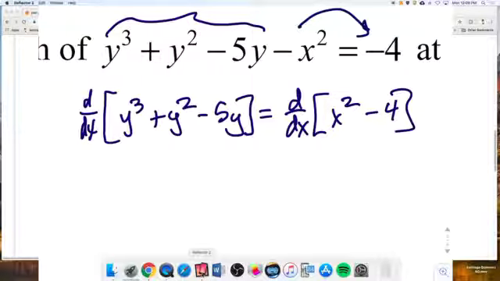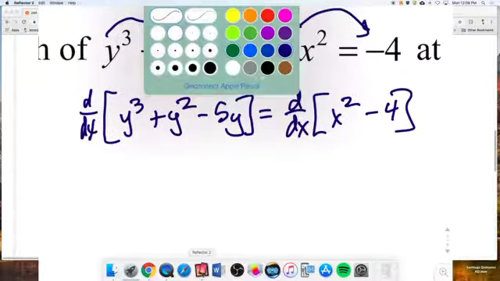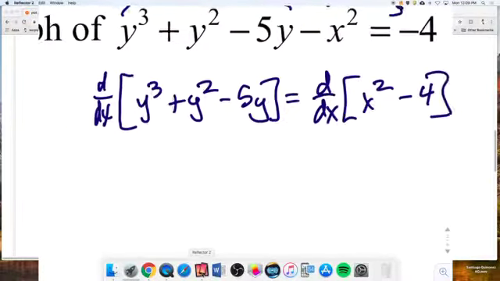You put d/dx in front on both sides, and then do any rewriting that you need so that both sides are ready to go. How many y's do I have? How many terms? How many visible y's? 3. So how many dy dx's should I have? 3. Okay, here we go. Using the chain rule, what's the derivative of y cubed? 3y squared times dy dx. Very good. Because it's blob cubed, right? The derivative of blob cubed is 3 blob squared times the chain rule, the derivative of the blob with respect to x. So that's the derivative of y with respect to x.